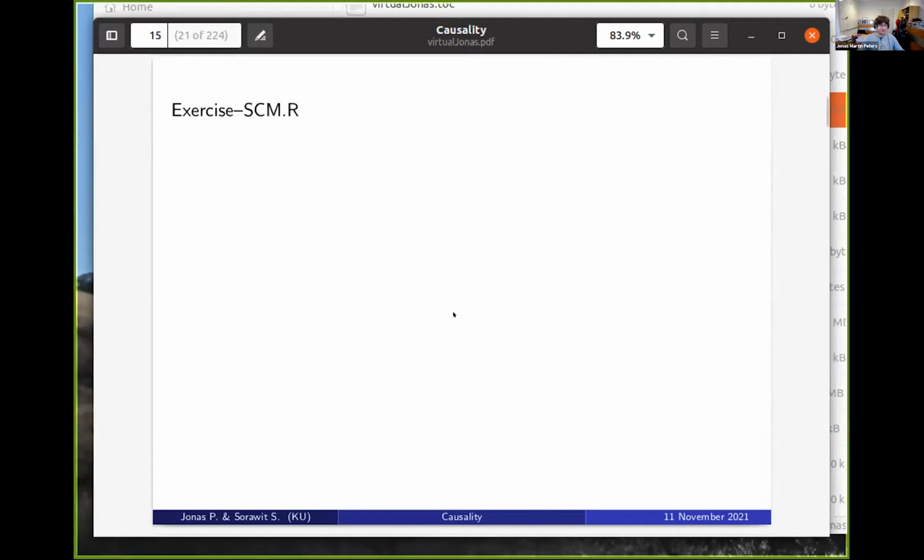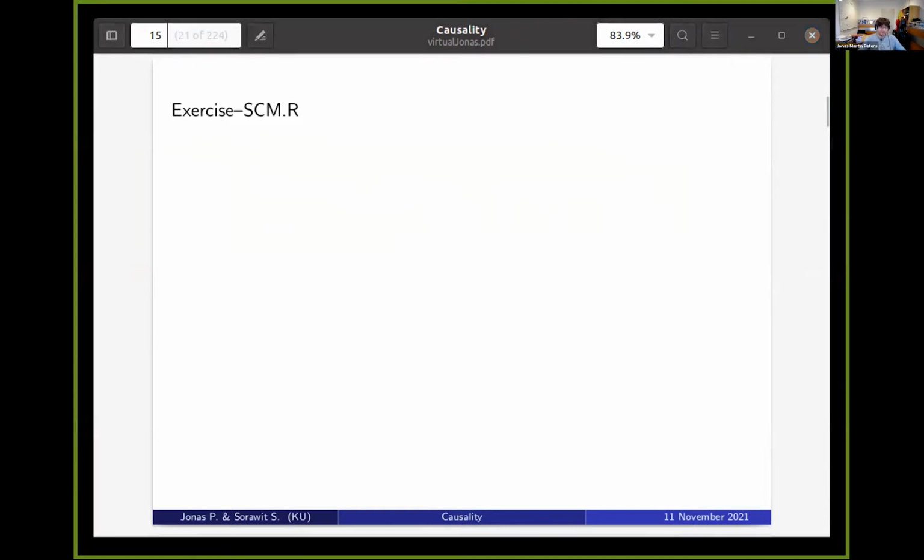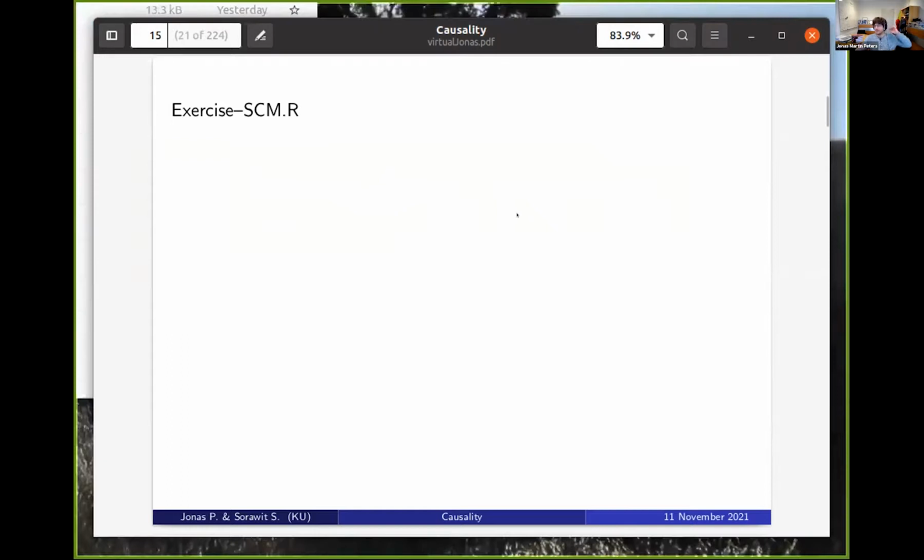Okay, and now I suggest that James takes over and we do a little exercise on this so that you can see how these things work in practice. It's a small, hopefully not too difficult exercise, but it gives you some idea of what's going on. James will introduce you to this topic, and afterwards we will discuss some of the questions that you have posted in the chat.